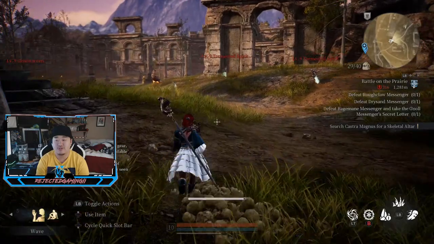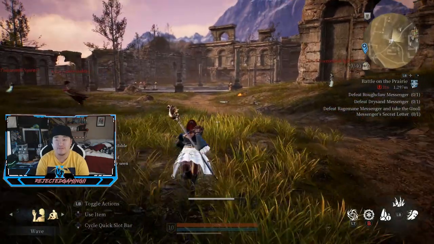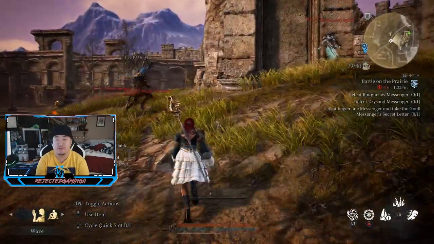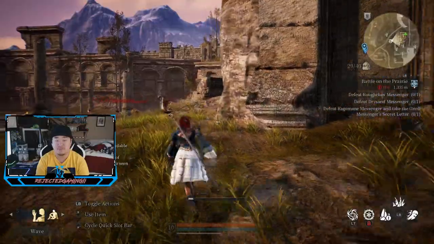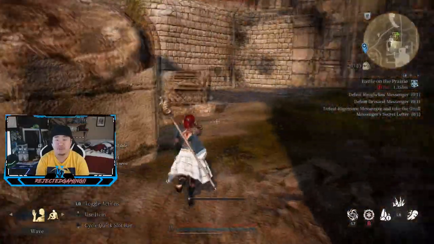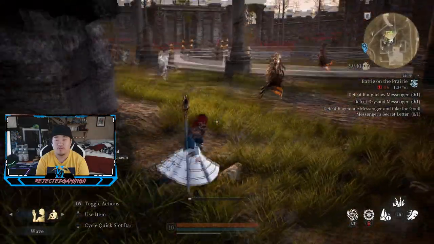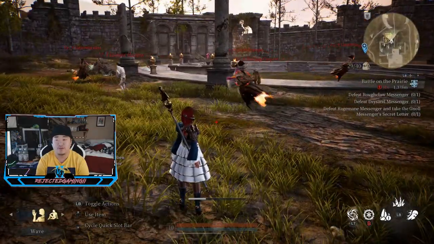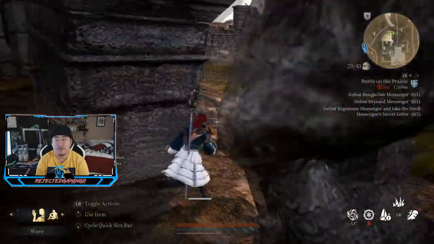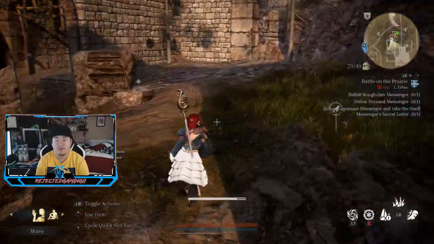Search Castra Magnus for a skeleton altar. Oh, that's something I have to do. Oh, I gotta do it over here, okay. It's over here with the level 5 quest. But I do want to do that level 20, that one that rewards 22k. Don't really know what that... Am I supposed to kill... I don't really know. So the level 5 and 1 quest are like right here. But I don't really know.